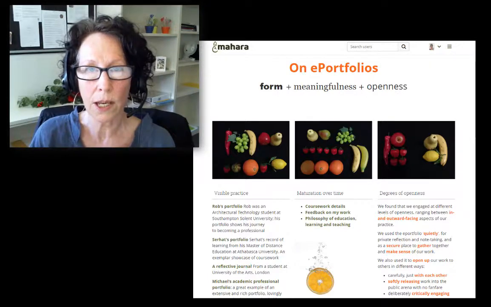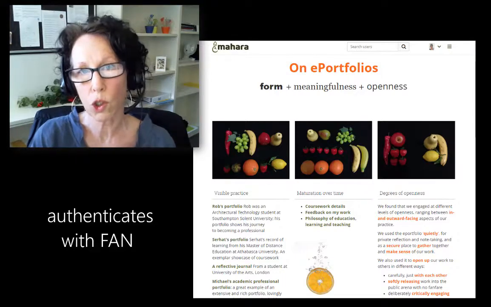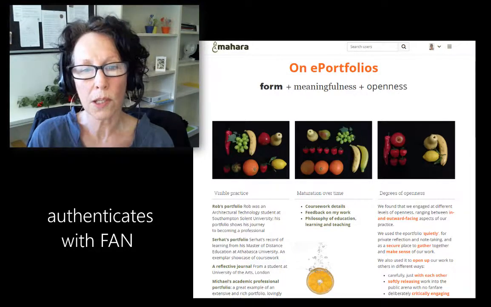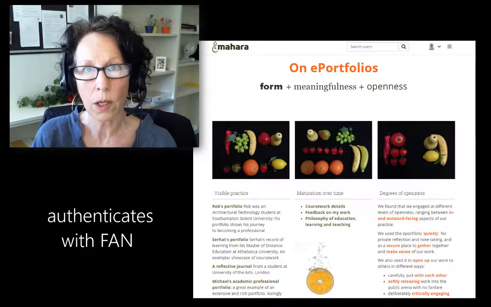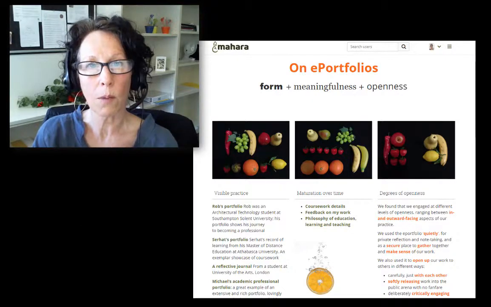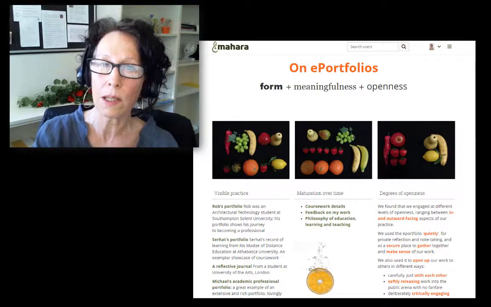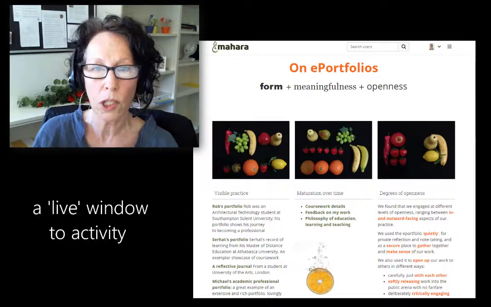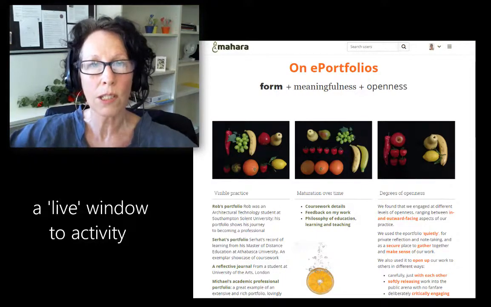The fact that it authenticates with FAN is pretty important because it means that, especially for a student, you're able to use this space as a place to create and then submit work. So a Flow topic can be set up with an assignment tool that accepts Mahara ePortfolio work, and when the student submits to that, that creates a live window to their work, so teachers can go in at any time, click into that and see whatever is the latest.